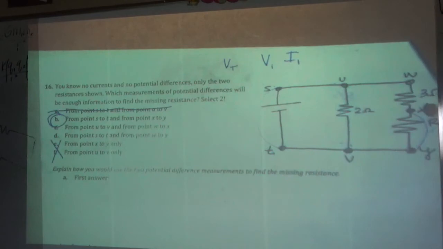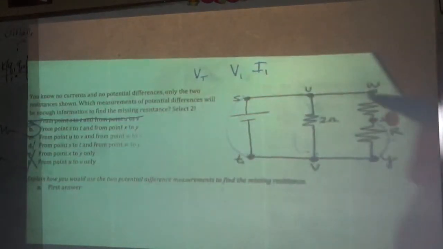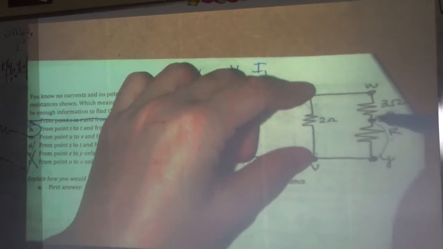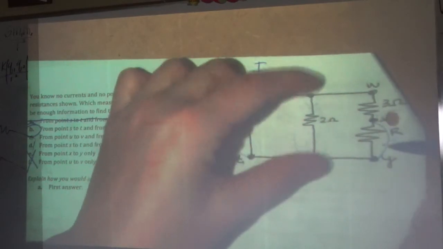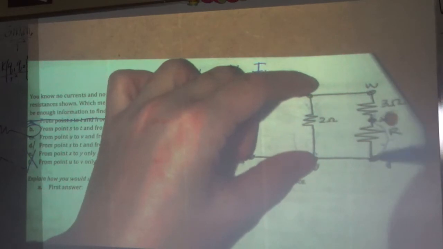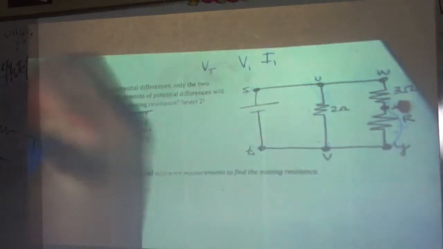Now C, from U to V, so that's again getting the total voltage, and W to X. Yep, this is pretty much the exact same thing. The only difference here is I am giving the total and then this missing potential, which I can get really easily, because if this is 5 volts and this is, I don't know, 4 volts, then this missing one is 1, because you know they add up. So this is essentially the same thing, so C would also work.